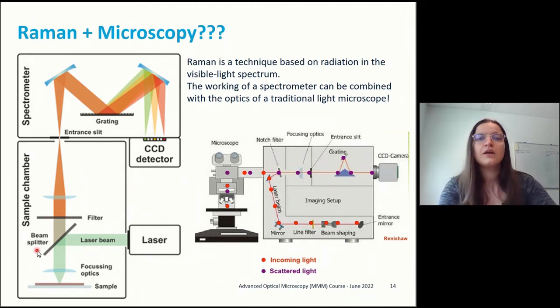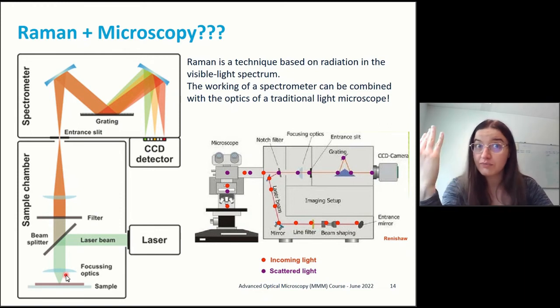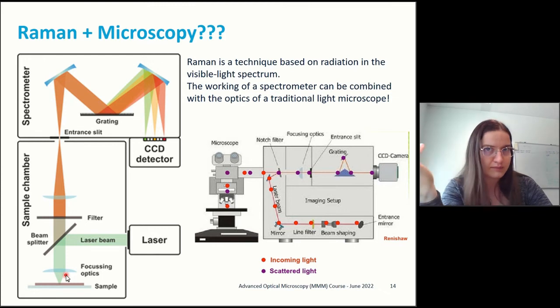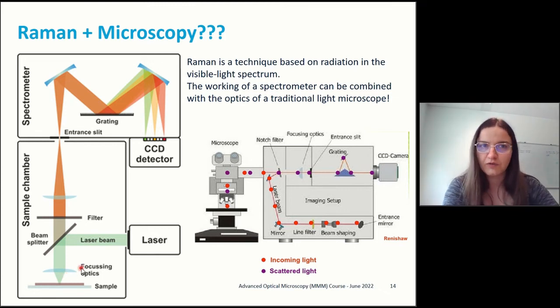So usually what you want is sort of a filter that comes through, so you can stop things and split them off. So when your microscope is working as a microscope, it cannot work as a Raman. If you are looking at something visible, then the laser cannot work. You need to shut off the light and start to irradiate the sample, but you can have a control that does it for you. I will show you in the practical section.